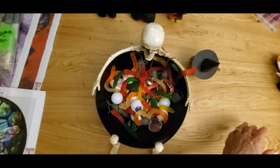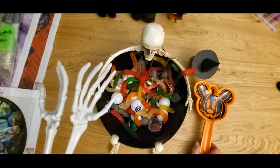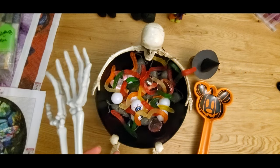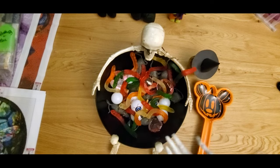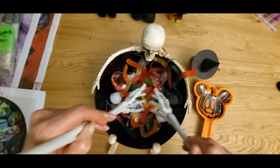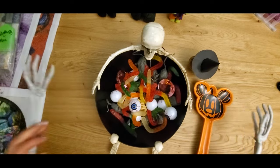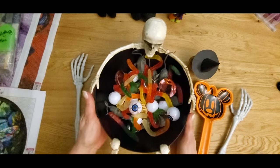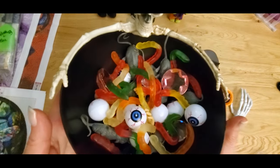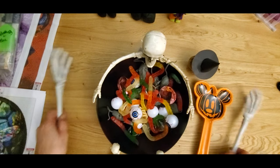So let's take our spooky spoons from my pumpkin soup spoon holder, and let's work on this, guys. Yep. Oh, got some eyes going on there. This is looking great. Just perfect. Isn't that great? All right. So it's time for it to brew some more.